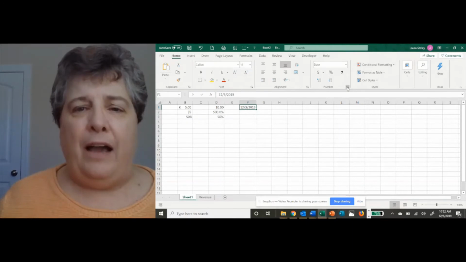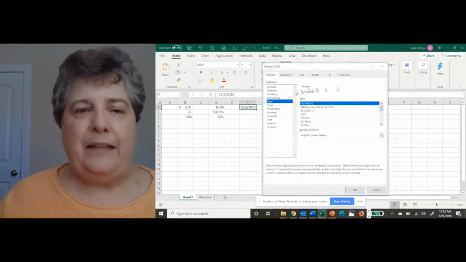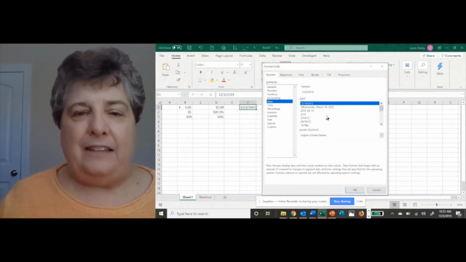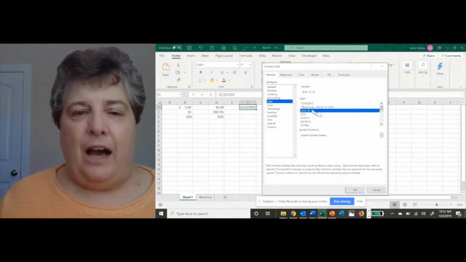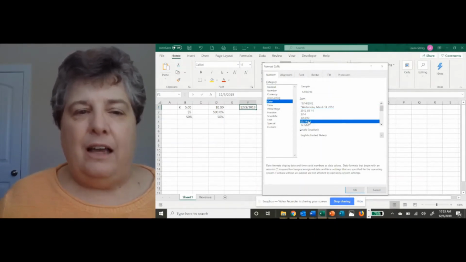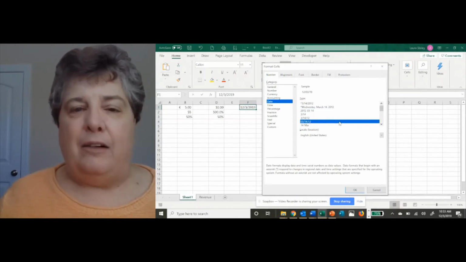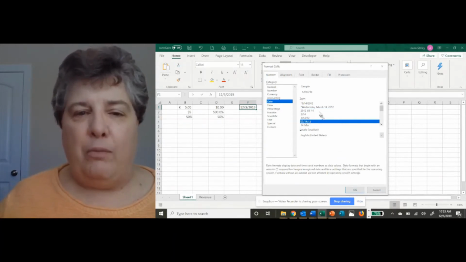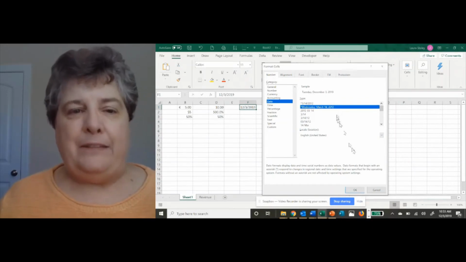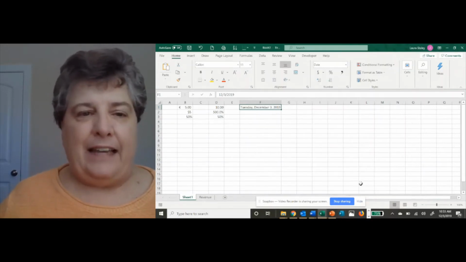Okay, so if I want other options, I can come in here and go to date, and I have many different options in here that it will automatically format what I typed in as that date.